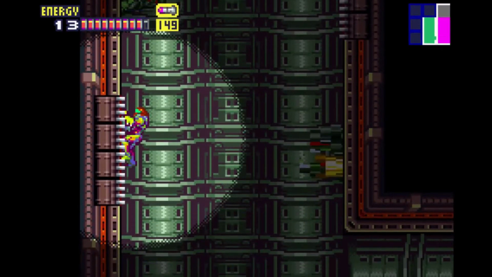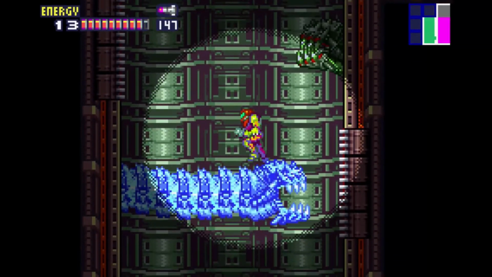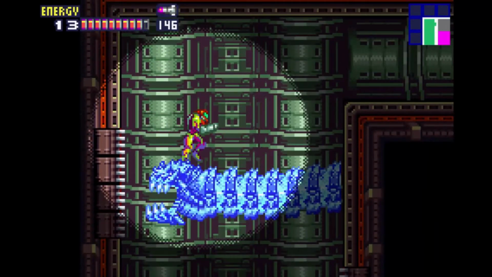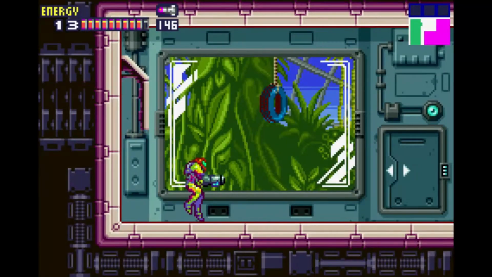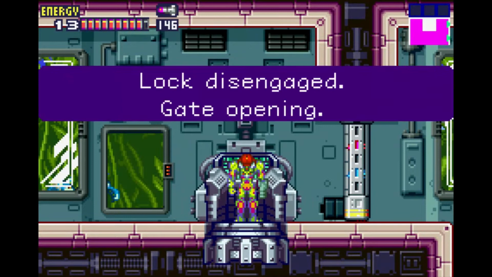Yeah, you really, really need to look for that kind of stuff when you play Metroid games, by the way, guys. Just on a side note. This is something Fusion in particular has taught me. And it's things that exist in other Metroid games for showing where things are, but lock disengaged, gate opening.